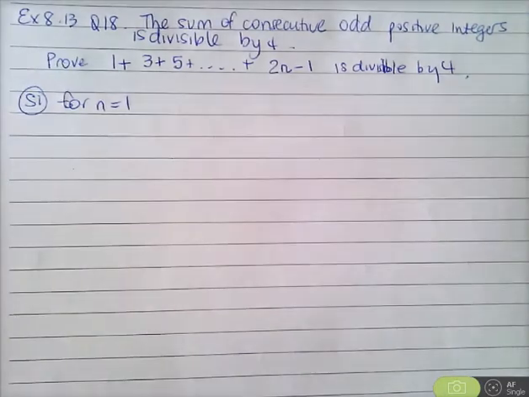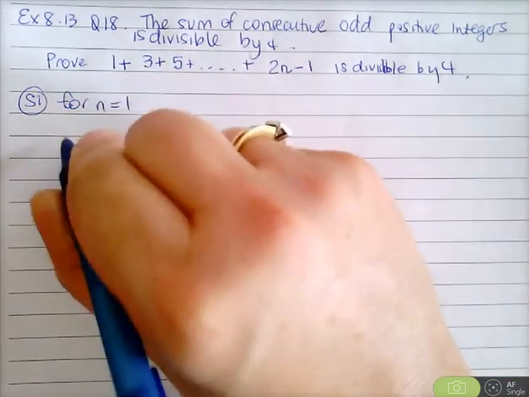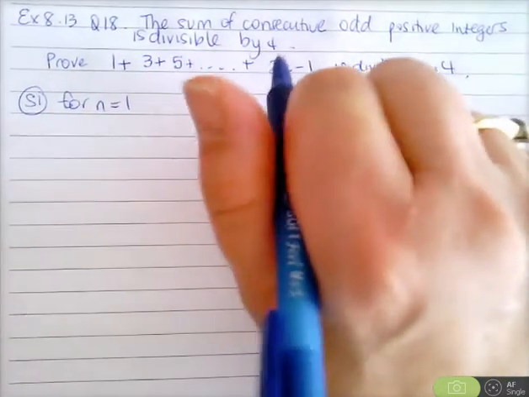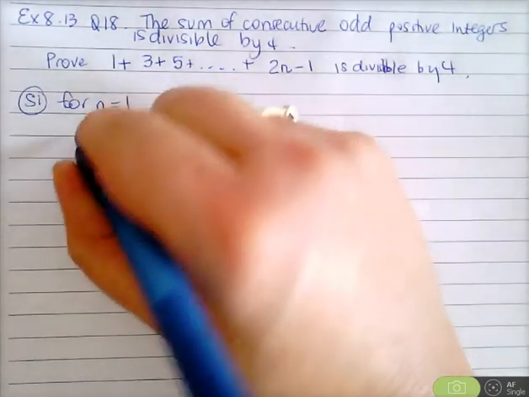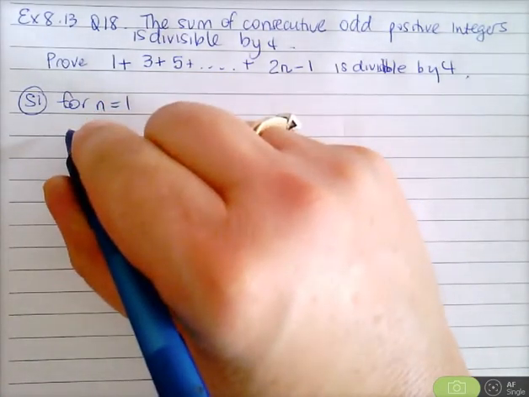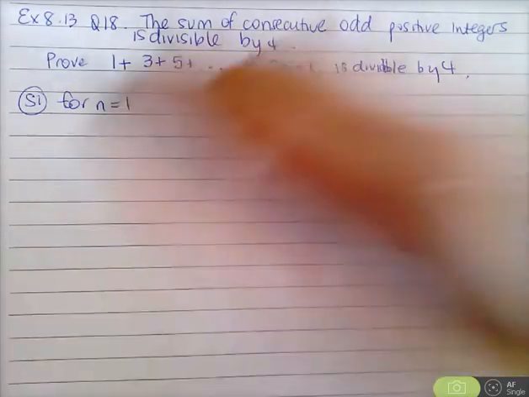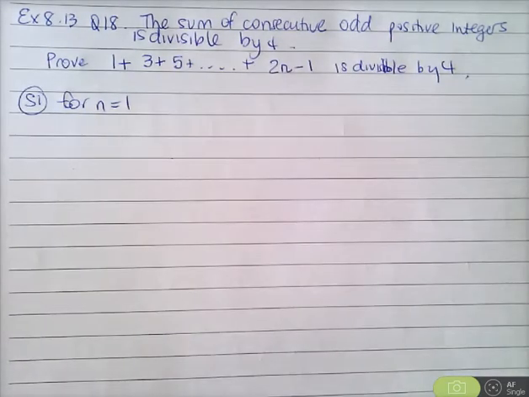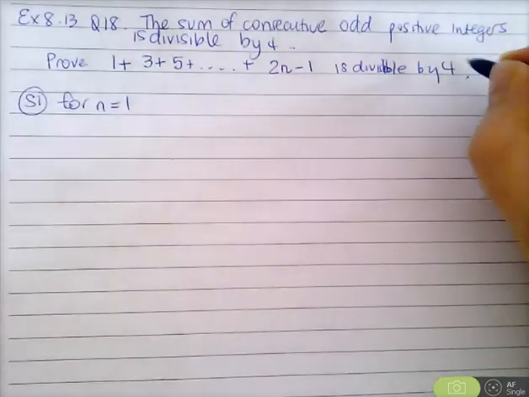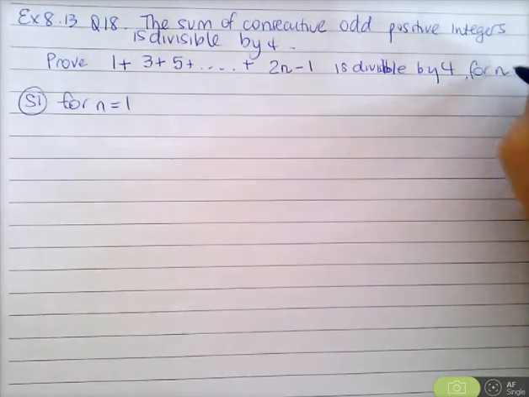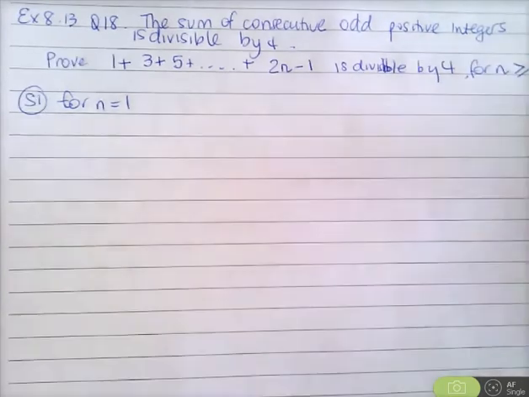Oh, you know what we can do? We can go into the challenge and see if there's any induction ones in there. Okay, so for n is 1, remember we're proving that this is a summation type. So we have to prove, whoa. Right, I'd say it's got to be for n greater than or equal to 2. That won't even work either. Oh, yeah, greater than or equal to 2.